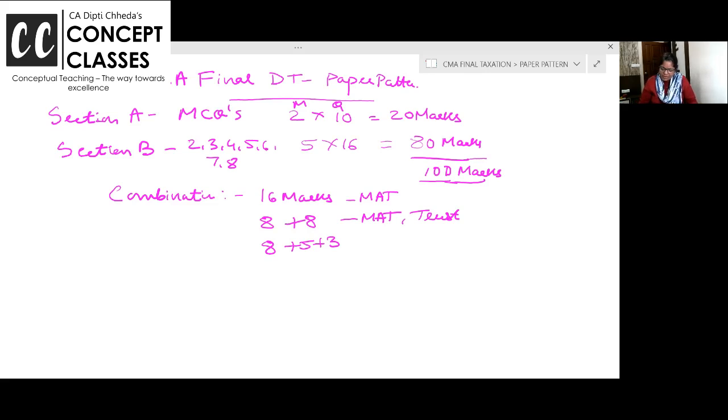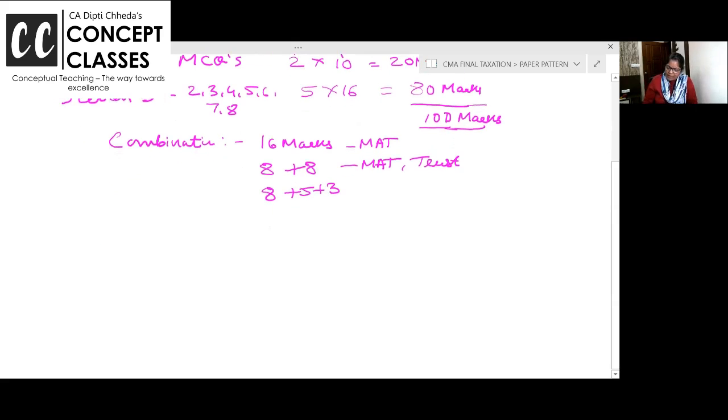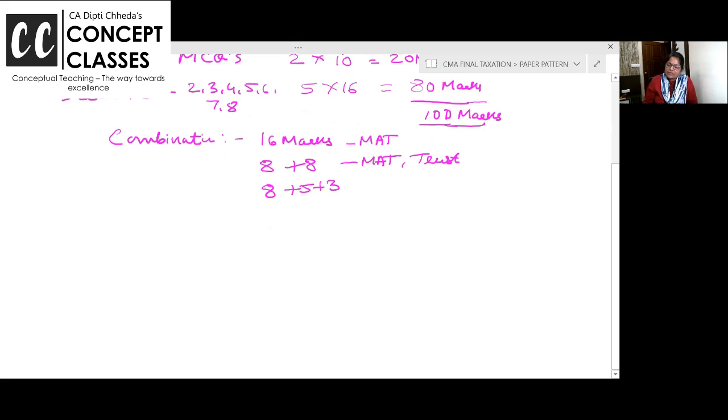So is this clear to all of you? Second, third, fourth, fifth, sixth, seventh and eighth. Out of this, you have to solve any 5. Now, you know the problem with this paper pattern, not exactly a problem, but I am helping you to make a mindset: internally also you have a lot of choice. Like question number 1, I'll tell you how it is. Let's make the choices. Question number 1 is done. Now question number 2.